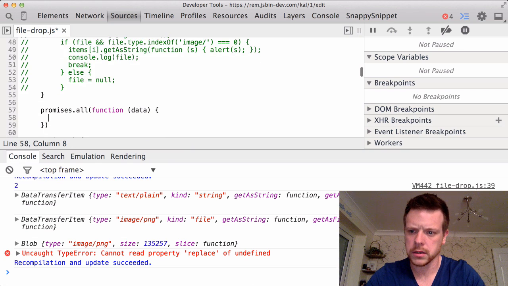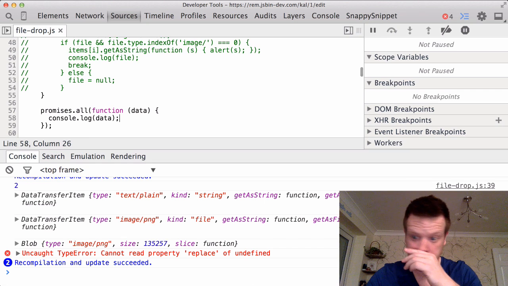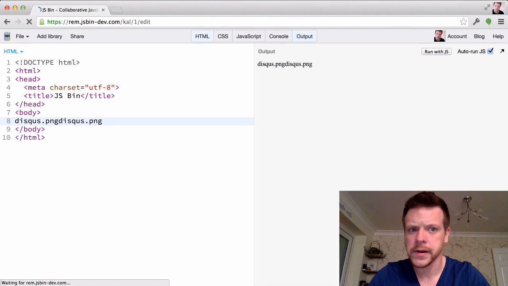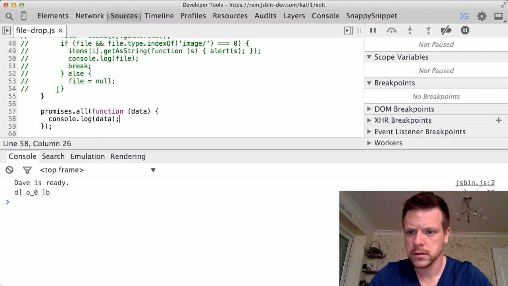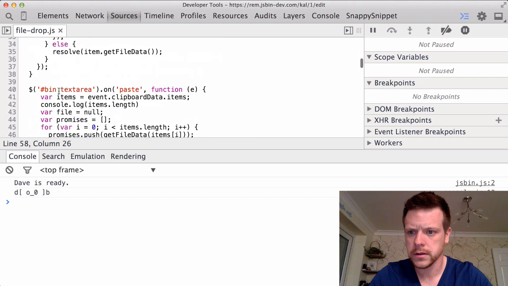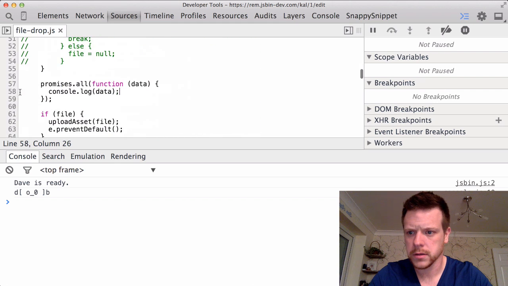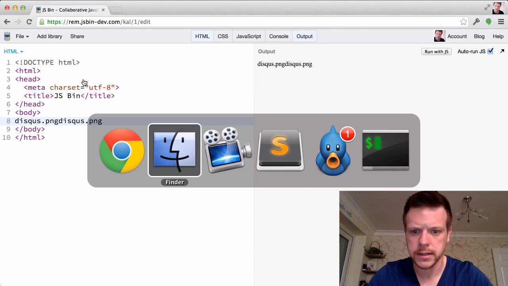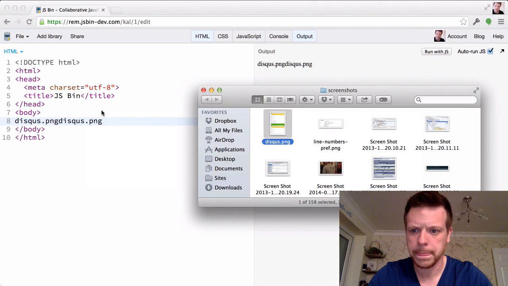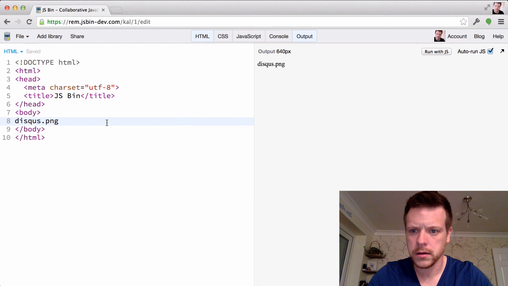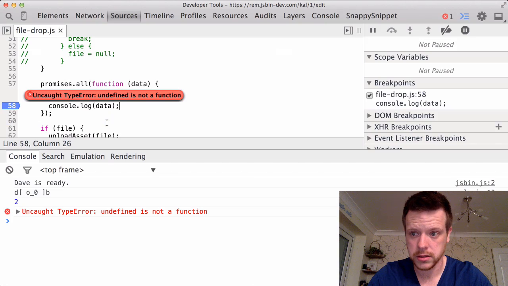So we should be getting, I'm not sure what order we'll get it. We should get the data at this point. Okay, so I'm going to refresh that. Just reload that code. I might just put a breakpoint in that just to see what exactly is going to happen. Nothing. Oh, uncaught, undefined is not a function. Of course not.